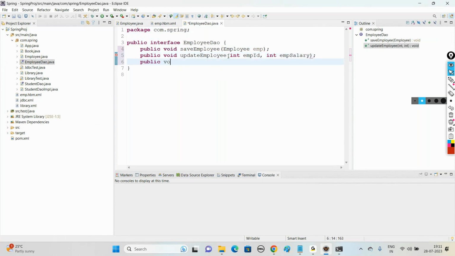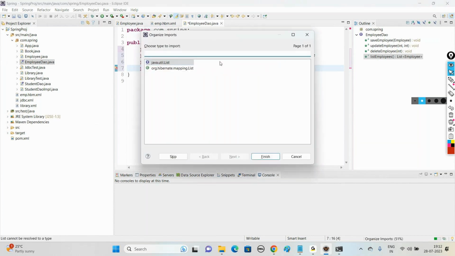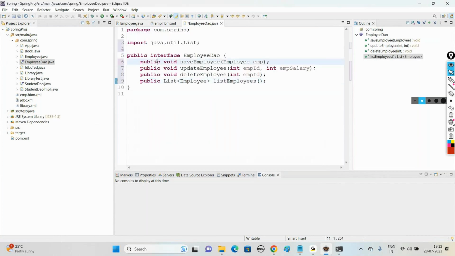Public void deleteEmployee: if you provide the employee ID, that record we want to delete. Public list of employees: when you call the method listEmployees, we should return the records of the employee table.